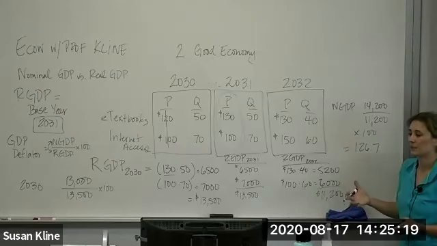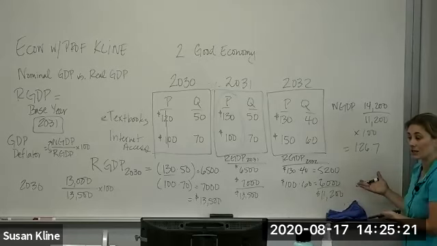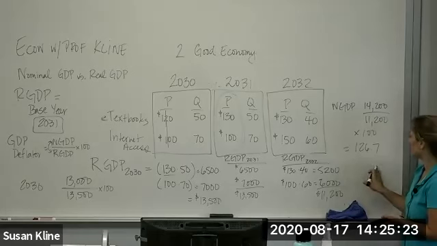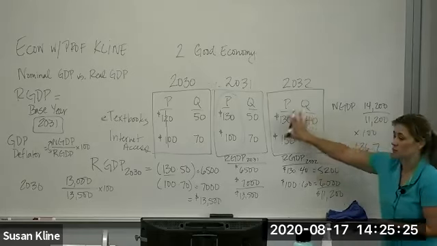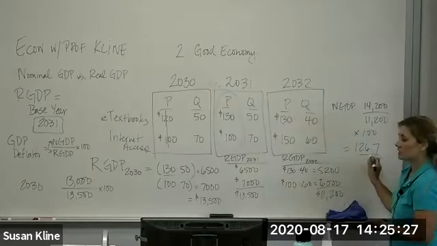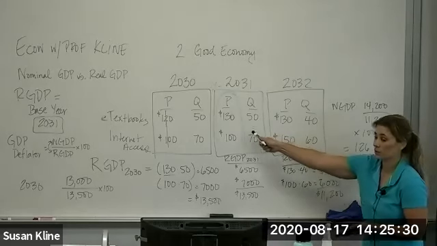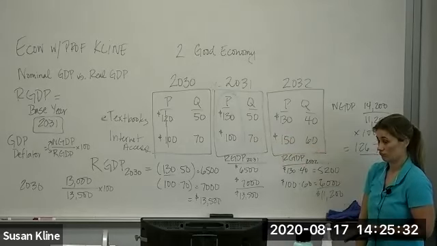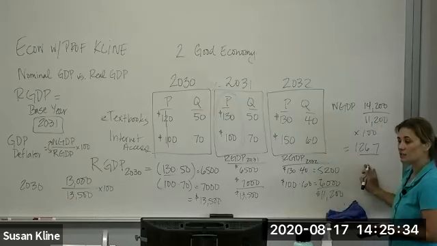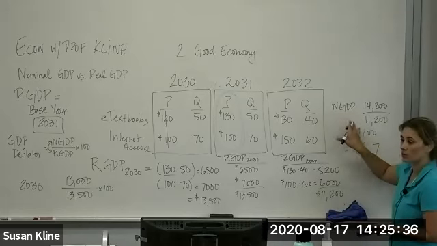There's no unit here. It's an index number, meaning it doesn't tell us anything by itself. It just gives us a reference point. But essentially, this is telling us that if this was indeed our economy, we saw 26% inflation between 2031 and 2032. So that's the value of understanding what is nominal and what is real.